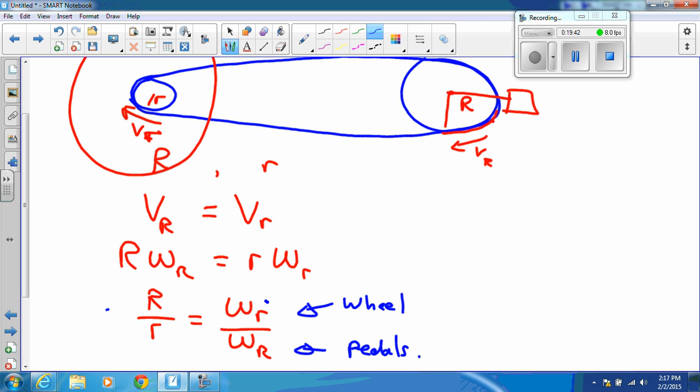If you click it into 10th gear, you're going to go really fast. You have a little tiny gear there on the back. So the first thing we see is the relationship between the gears, and we call this the gear ratio, or the sprocket. It's called a gear ratio even if it's sprockets.